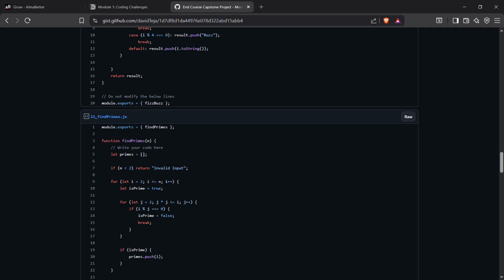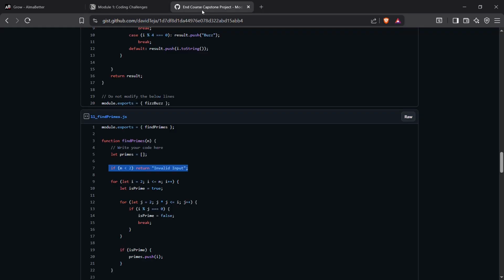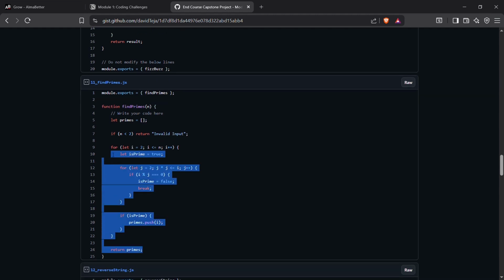For doing that, we will first validate what we have been given. So this is an edge case. We have to exclude 1 from the array. If a person enters 1, what will we have to return? We will have to return invalid input. Now if the input is greater than 2, we will automatically go through these checkup steps and return whether it is a prime or not.